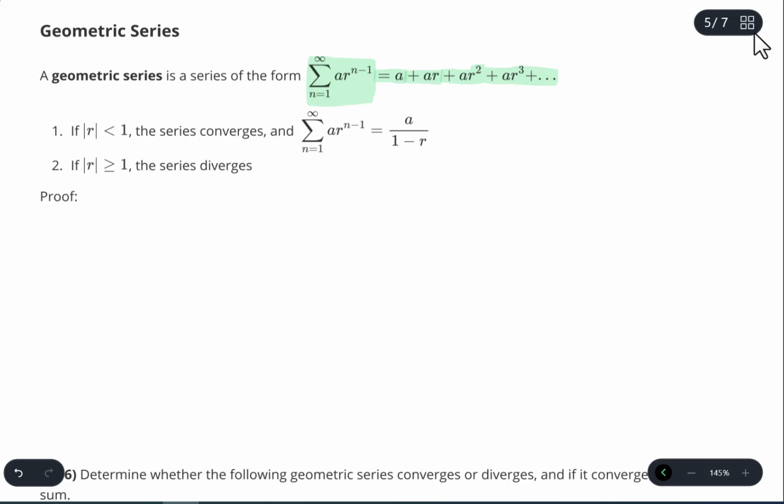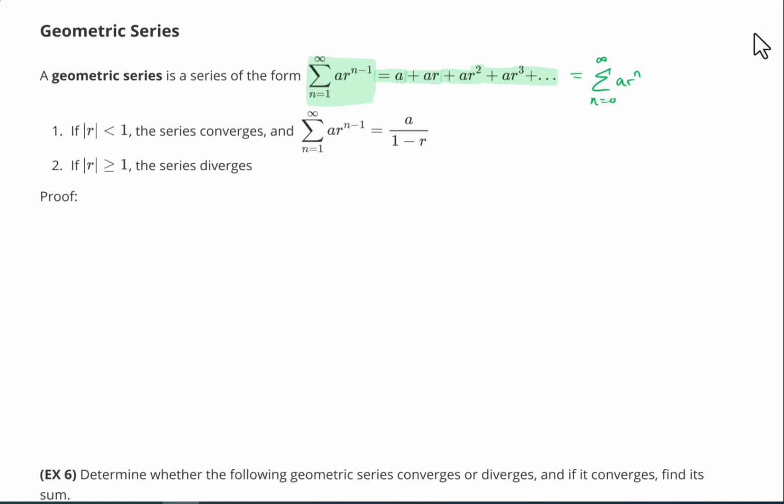Now, it's actually the same series, and some textbooks actually do it this way, as the sum n equals 0 to infinity of a times r to the n. And in fact, that's the way that I was taught, and that's the way that I'm more comfortable with. Either way is perfectly fine. It means the exact same thing, because where your starting value is doesn't really make a difference as long as the terms are the same. And they are, because if you let n equal 0, a times r to the 0 is still just a for the first term, and then a times r, and so forth. So these are identical.